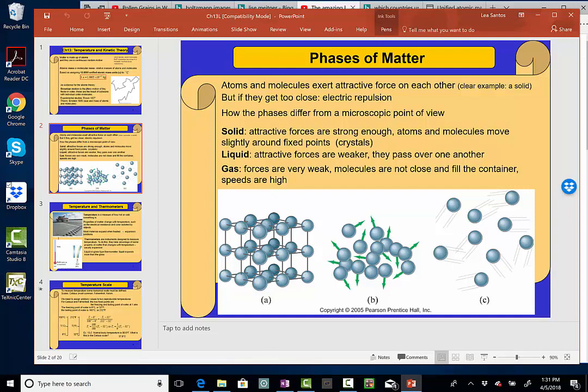Well, a solid is this kind of substance where the atoms are very closely connected, with strong forces, so they're not moving much. So that's what you see in this part, figure A, where we have a lattice. In the liquid, they are not so much attached, so the forces are not so strong among these molecules. And in the gas is the weakest force. They are moving very fast and very far from each other, so they can fill the whole container. All right, let's continue.